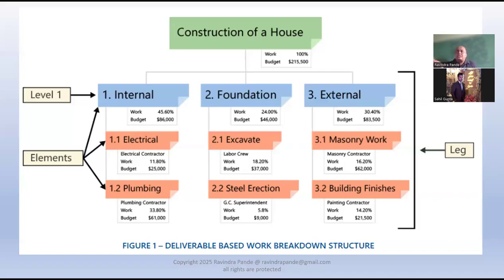Then I'll go to the external one, where I'll try to say what are the machinery works, the pipe, the gas, the electricity, and all those things. How much time will that take, and do I have to outsource this? Some of the things are done by specific company people. Like for gas, you can't lay down the pipe yourself; they have their way of doing it.